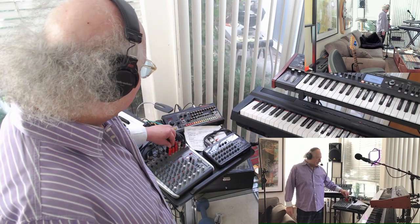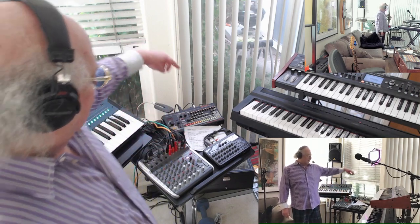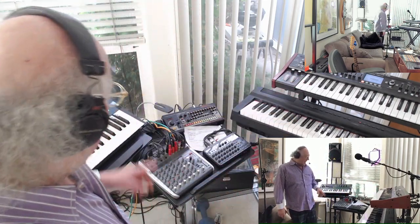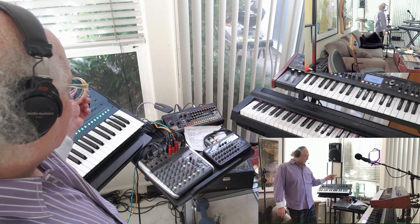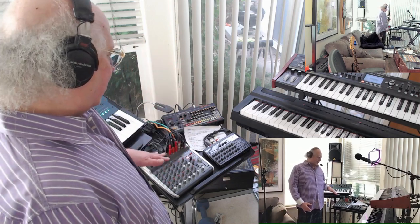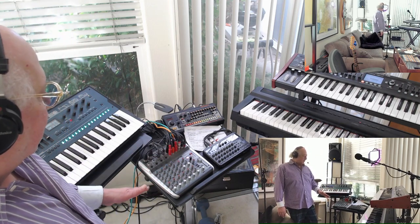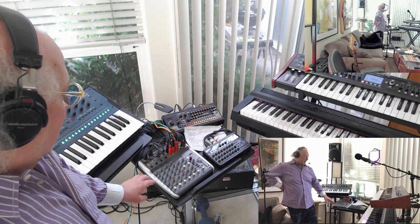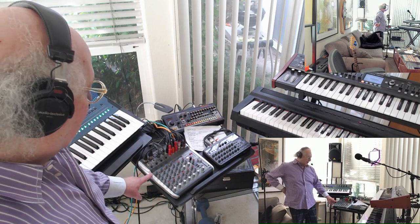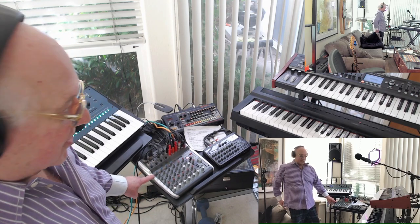And then all these 4 stereo inputs are for this synthesizer, that synthesizer, and I have an extra one. I have an extra two channels that I can use if I want to plug a fourth thing in that I'm not currently using. So there is some expansion room available, but basically I'm using the full function of this mixer. This mixer also has, and it's kind of hard to find this particular unit anymore, one-knob compression on the microphone inputs.